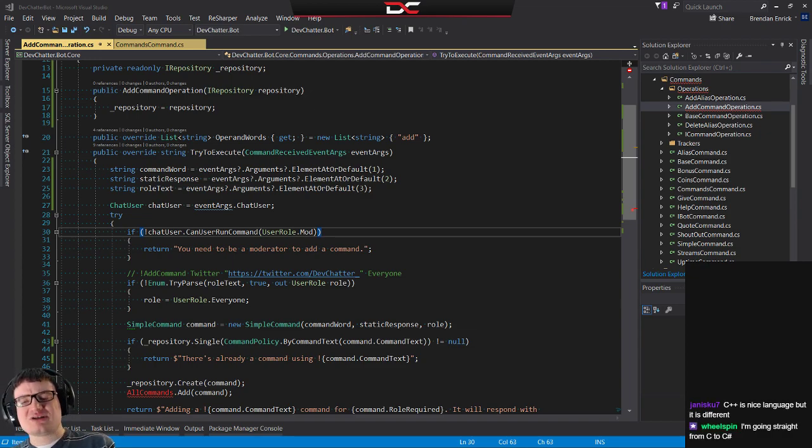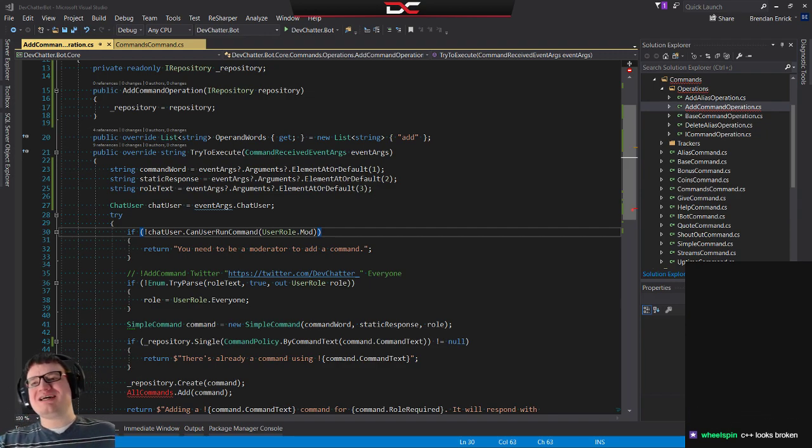But, for example, there are times where you cannot get away with using a language like C# or Java because you just can't have a garbage collector. So real-time applications are a great point where C and C++ are important. And I should draw the distinction that there are cases where you wouldn't want to use the standard template library from C++ either. And Wheelspin, that is an impressive jump going from C to C#.